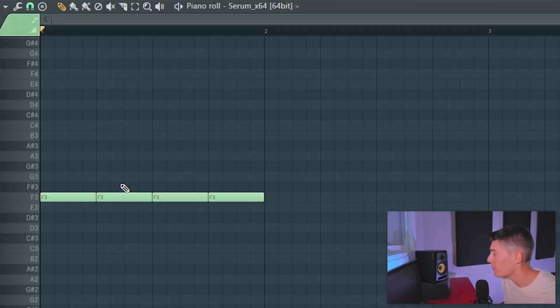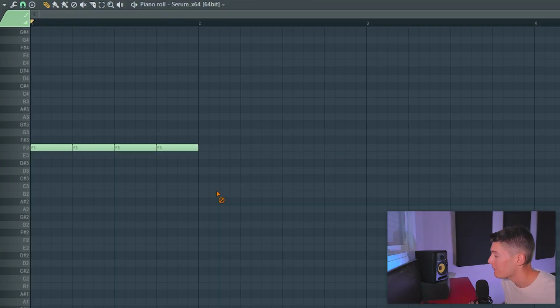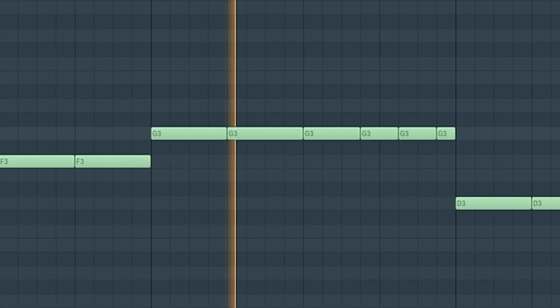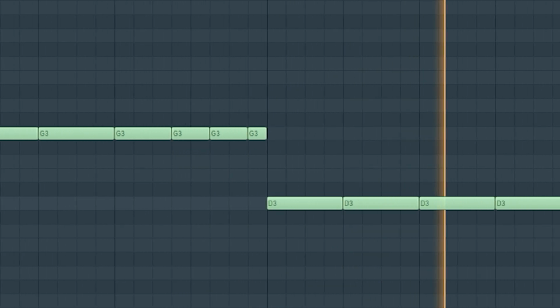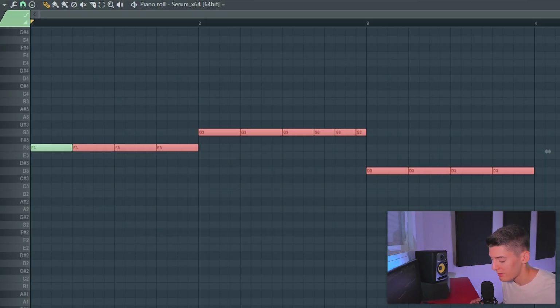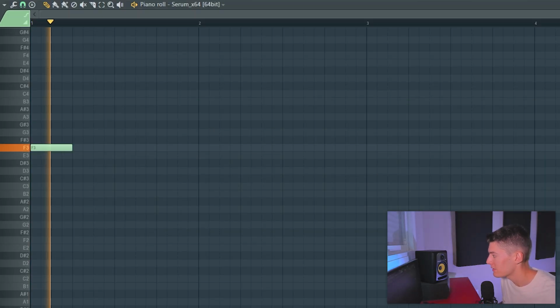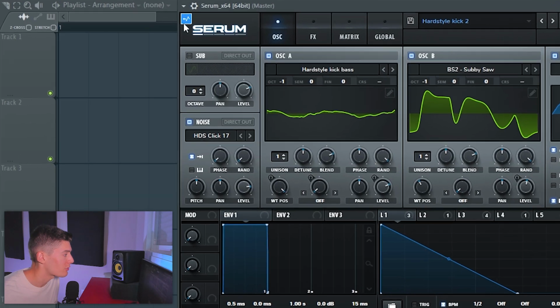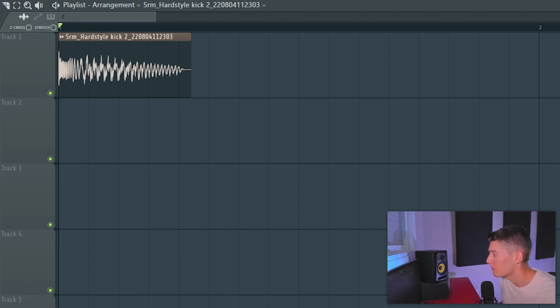And now if you go to the piano roll, wherever you click, as you can see, the attack is always the same. And for the noise, you can just do something like this. But Wildcrow, I don't want to use it like a synth in the piano roll, I prefer to have the sample. Okay, then what I recommend you to do is to delete all of this, just have one note, play it. And now if you go to Serum, you put the mouse here at the corner, you can see this thing, just click and drag, and you have the kick in a sample. This simple.